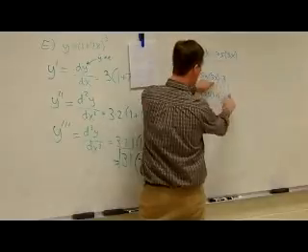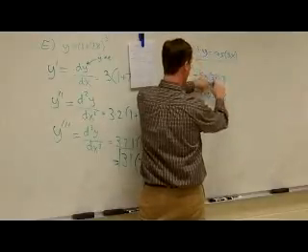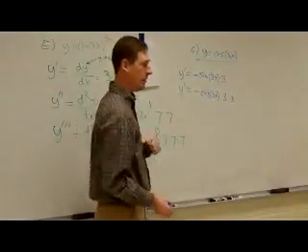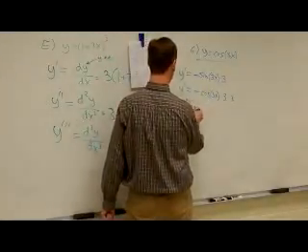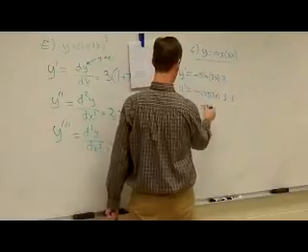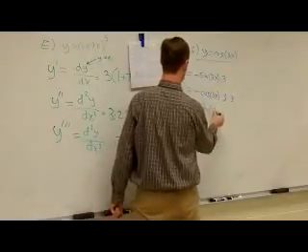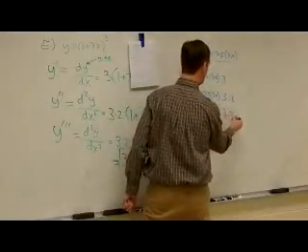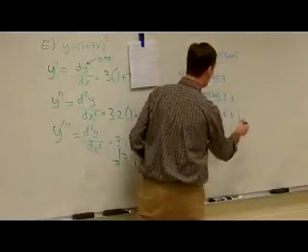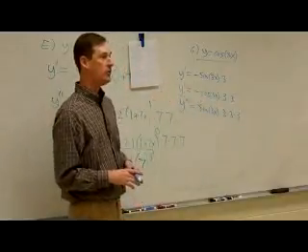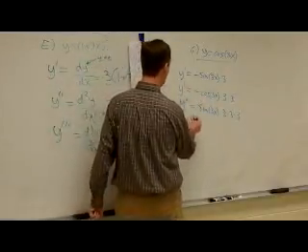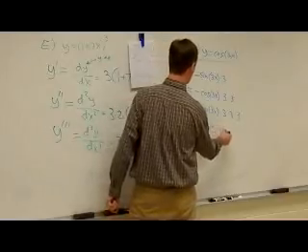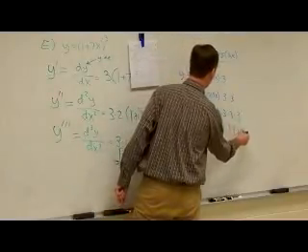That 3 already carried down, times 3, but another 3 jumps out of the chain rule, and you have 3 times 3, now 3 squared. Third derivative, derivative of negative cosine is sine of 3x, and that's essentially a 9. The 9 carries, but guess what? Another 3 jumps out. Now you have 3 cubed. If you want to write it exponentially, you can. And then all we have to do is go to the fourth, and we should be able to find the cycle. So that's going to be cosine of 3x times 3 to the fourth now, right?